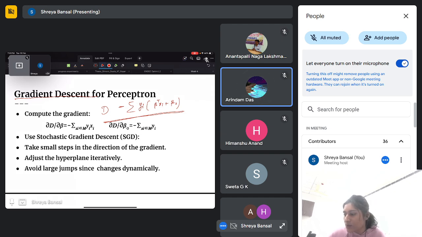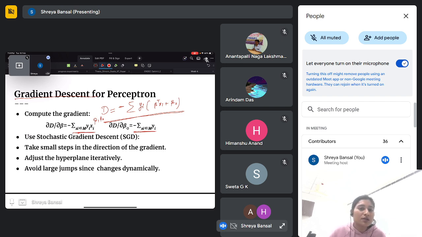So basically, previously we learned that if you want to find the minima, you want to minimize this distance, you want to find beta and beta naught such that this distance is minimized. The actual problem can be solved with the help of derivatives: take the derivative with respect to beta, put it to 0 and calculate the value, then take the derivative with respect to beta naught, put it to 0 and calculate the value. But as you can see, there are no betas here. So how will you solve for the betas?